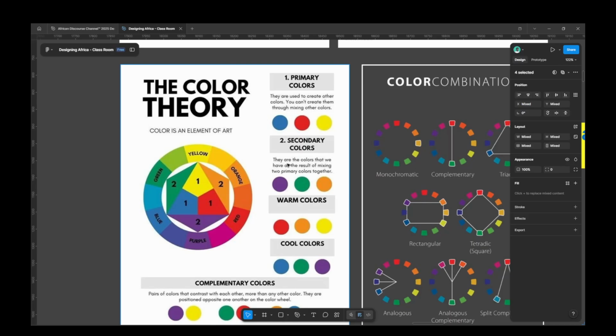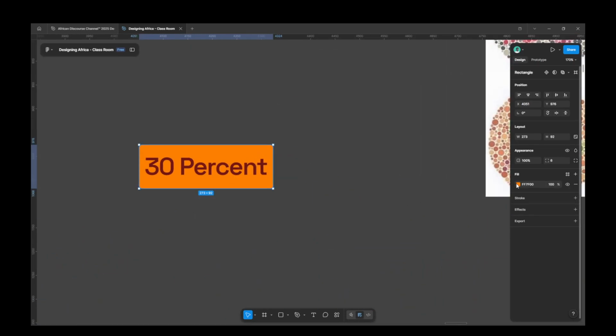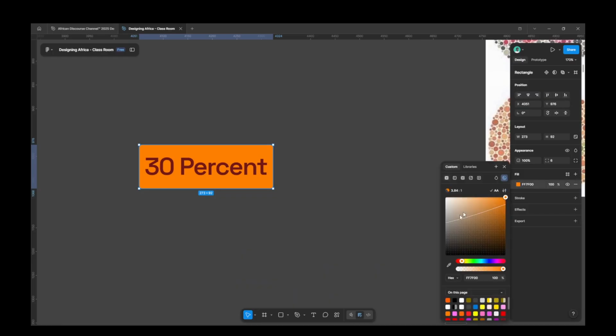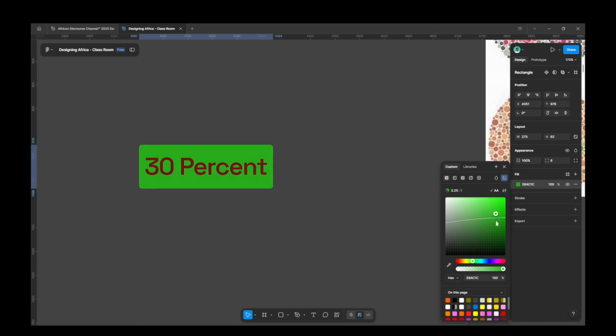When we take a look at the color wheel, for example here, Figma doesn't have a typical color wheel. It has this slider that we can use. Here we select the hue that we want.